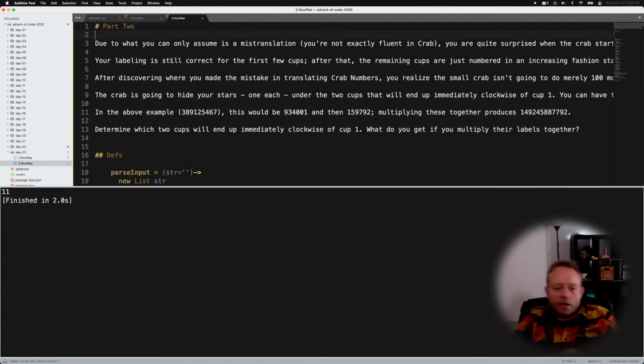So let's try to think about it in the context of cheating. Let's say we have 1, 2, 3, and then on to infinity, and say on to 10. These are guaranteed to be in order: 3, 1, 2, and the rest of these are guaranteed to be like 4 through 10.